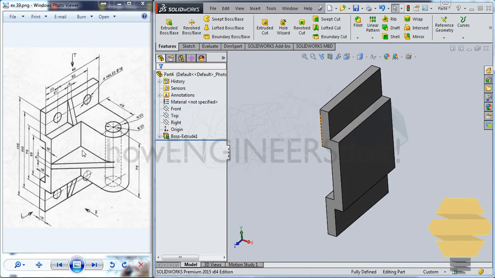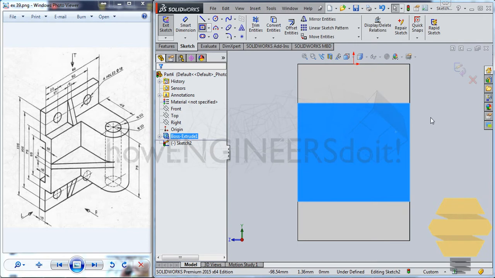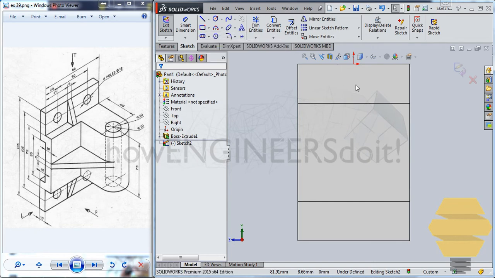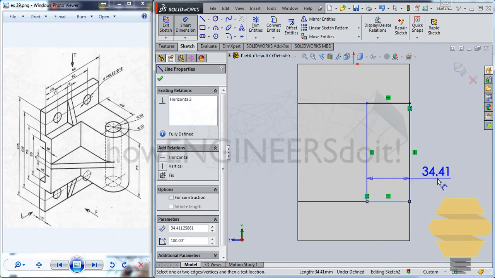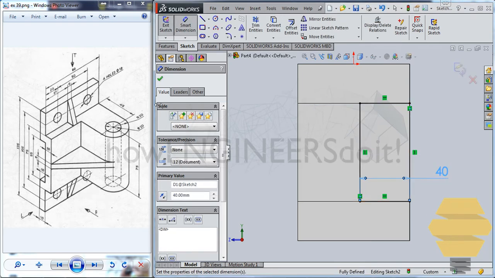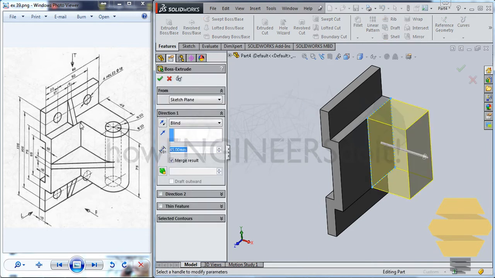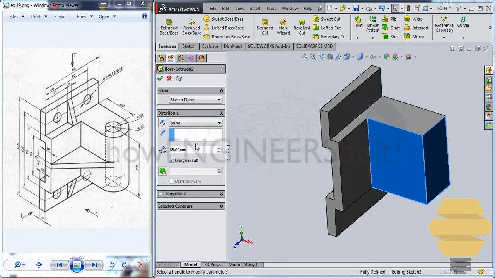Now we have to create this portion here, right? So we'll just select this face and go for the sketch, and simply create a corner rectangle. This should be radius 20, right? So it should be 40. Double enter, exit the sketch now, and then go for feature, extrude boss and base, and the overall height will be 45 plus 20, right? So it will be 65. I think 65 was not taken this time, so yeah, it's taken.